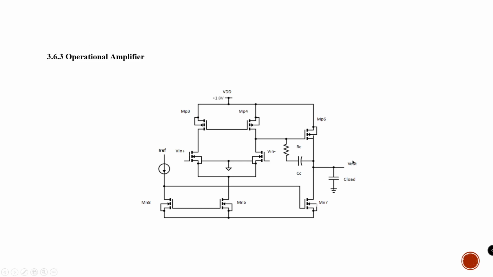The operational amplifier used in this circuit is basically a two-stage differential amplifier. The main function of this amplifier is to drive the bandgap core. The operational amplifier is designed in such a way that its output is insensitive to variation in supply. This helps to establish a reference voltage which is insensitive to supply.